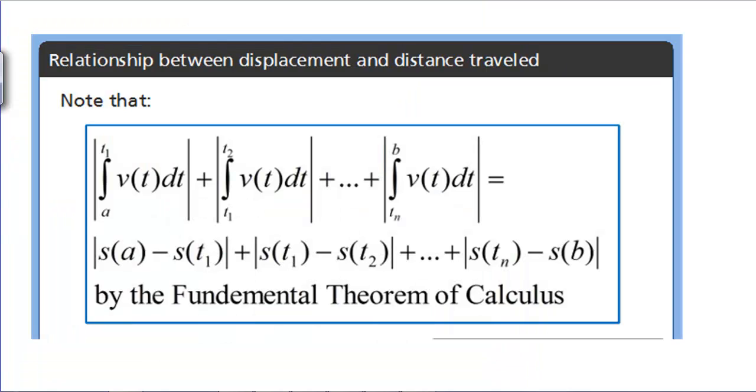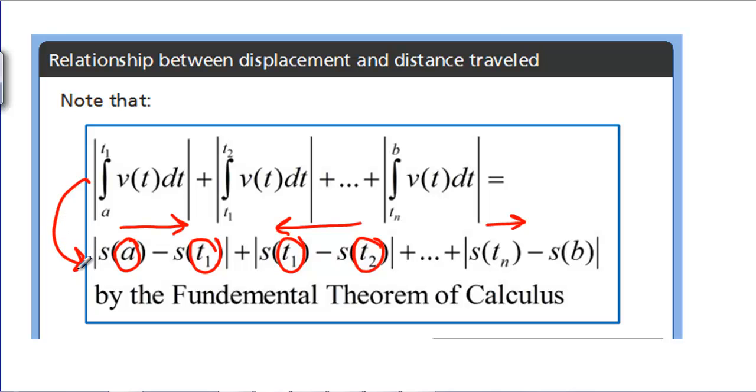And notice that we said that each of these integrals of the absolute value are actually the displacement between each of the critical points. So it's how far you've gone in one direction plus how far you've gone backwards plus how far you've gone forwards again, which is exactly what we would expect our total distance traveled to be. And this relationship here that goes from the integral to this difference in positions is exactly the fundamental theorem of calculus.